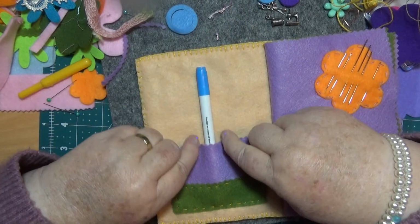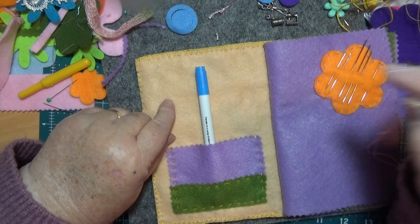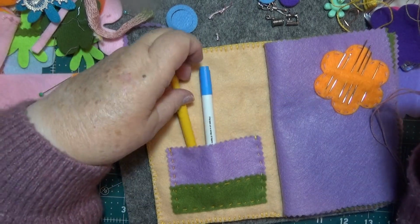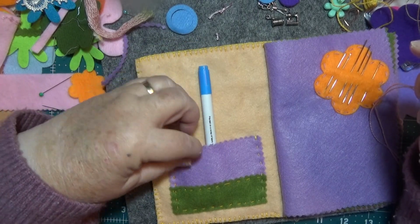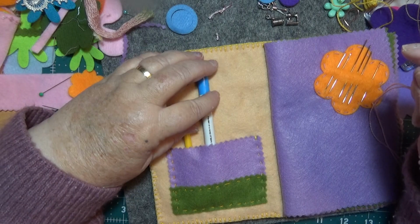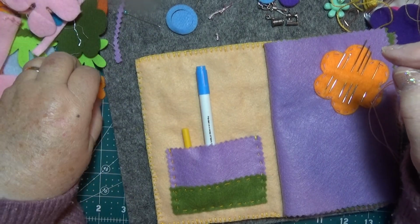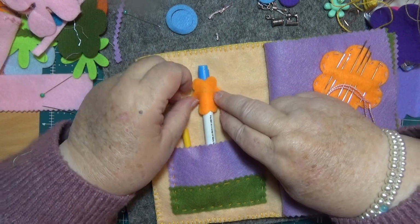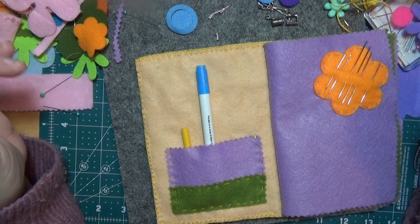So to stop it from moving out, I need something up here. It doesn't matter about the short ones. They're not going to fall out, are they? They're going to stay there. They're only short and they're not going anywhere, I don't think. So all I need to do is put something at the top of this. Put that through. I keep putting that colour bit on there, don't I?